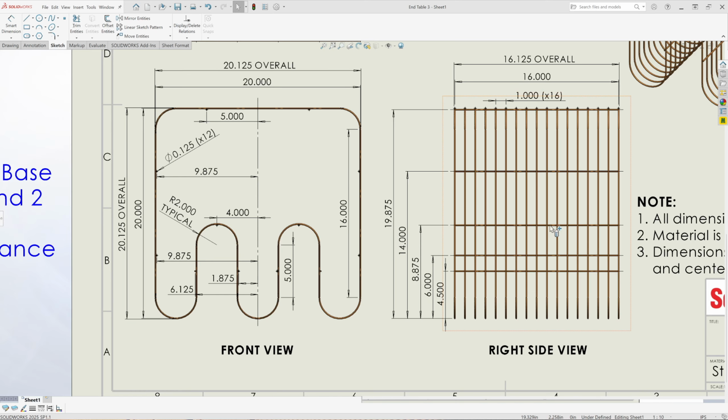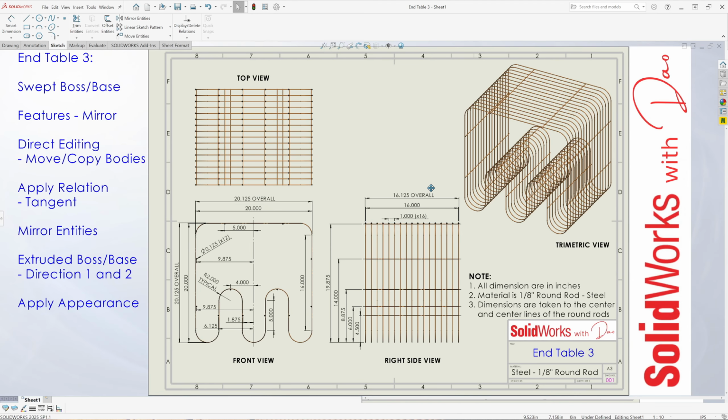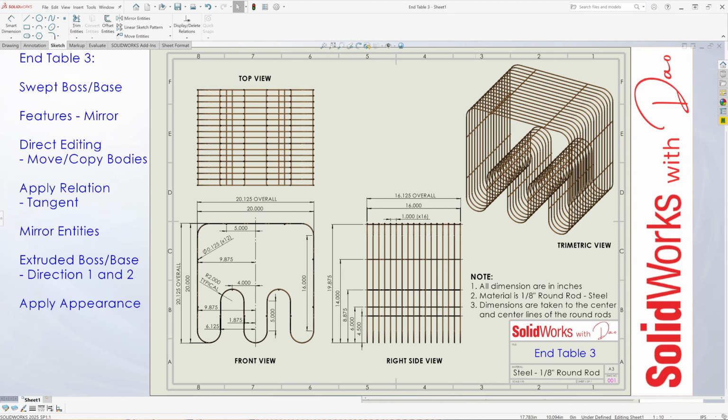Looking at the right side view, there's 1 inch spacing between the sections, 17 sections at 1 inch spacing, so there's 16 places between. Okay, so let's get started and design end table 3.